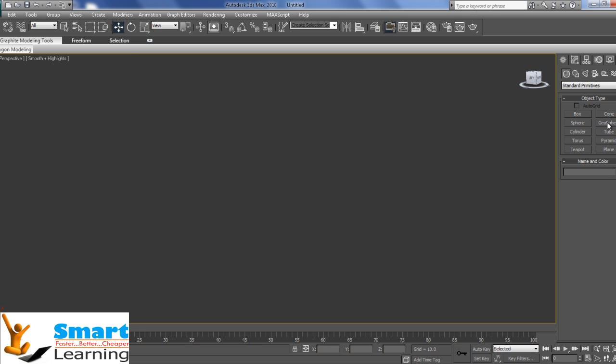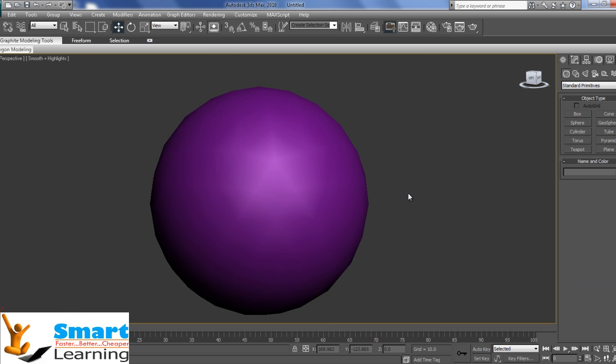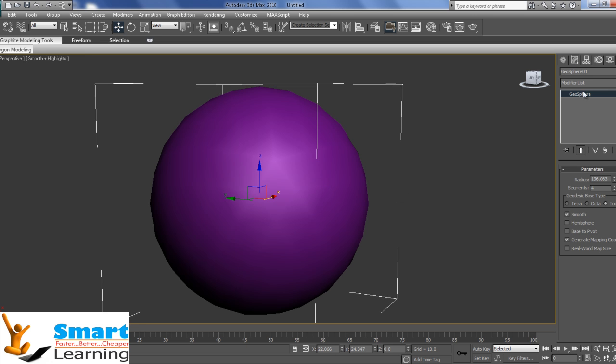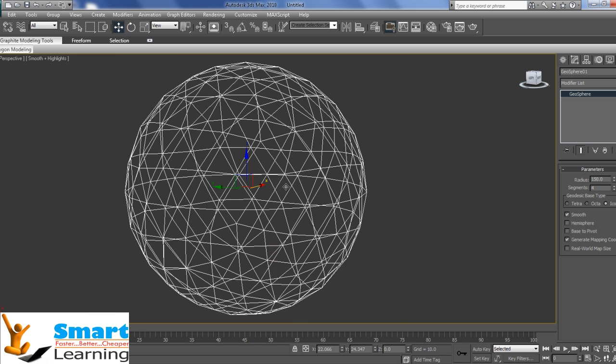I look into the geosphere, and we will compare the difference between the sphere and geosphere. In case of geosphere, also you have the radius and segments. I am selecting the center point here through the left mouse button, and I will drag it, and I will right click to apply the properties. I will go to modify, and I will double click the radius, and I will go for 150, let us say, and I will press F3 to see how the grids are arranged. You can see a triangular fashion.